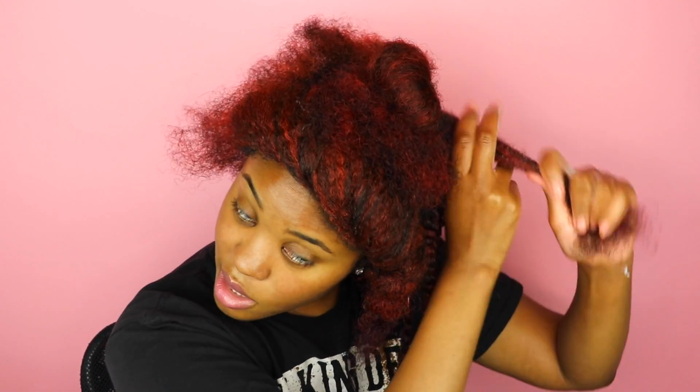You see how fast my hair starts to dry a little bit? A lot of that is because my hair has become high porosity from me lightening my hair, because of course I have to lighten my hair for it to turn red. So my hair becomes dry. It'll be soaking wet and it'll become dry really fast as far as the hair that's lightened. But the darker hair, the virgin hair that hasn't been lightened, because I have highlights, so some of my hair is highlighted and lightened and some isn't. The hair that hasn't been lightened is still low porosity, so it's hard to get moisture into it. So I kind of have to find a regimen for me.